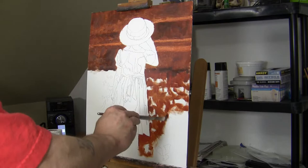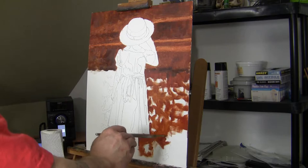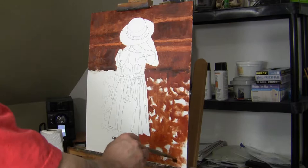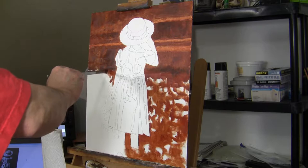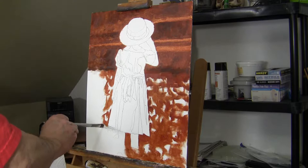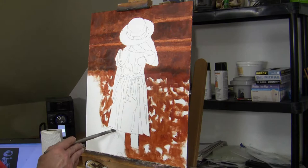There are three general approaches to choosing a color for the underpainting. Two approaches are monochromatic, one using a color that is similar to the dominant color of the scene, and the other using a color that contrasts with the overall color, which is basically what I'm doing here, and I will explain that in a minute. The third approach is called two-color underpainting, which I won't be discussing today. There are many colors that are traditionally used for underpainting: burnt or raw umber, burnt sienna, or ultramarine blue. I chose the burnt sienna, and I will explain why.